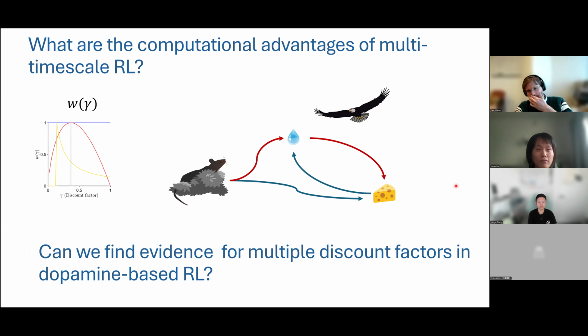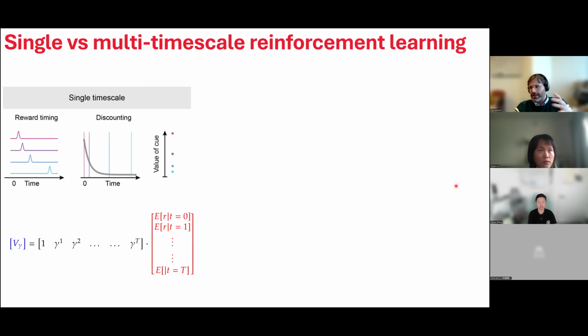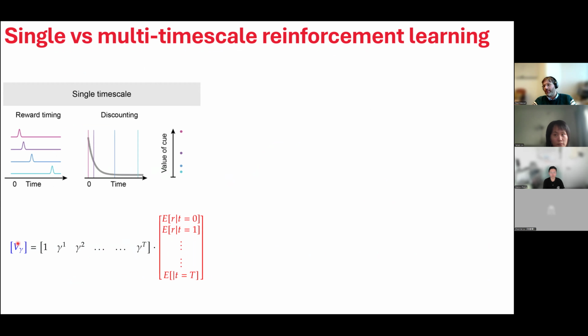First, we're going to briefly talk about some computational advantages of multi-timescale RL agents in general, and then we'll look at the evidence for dopamine neurons. The key idea is that if you have a single timescale, you collapse the expected future reward onto the discount, onto a single scalar. And so you cannot say whether a reward was small and soon or large and later, right? You're combining a lot of potential vectors that will give the same value. So you lose this information.